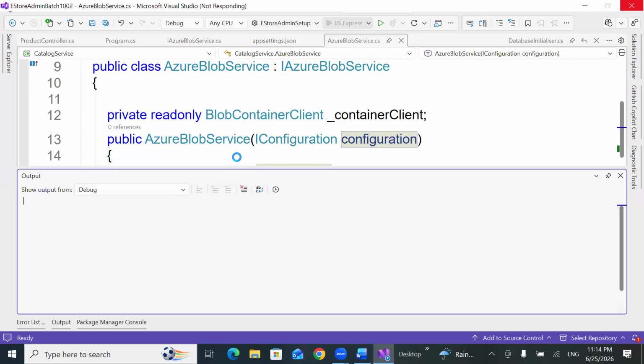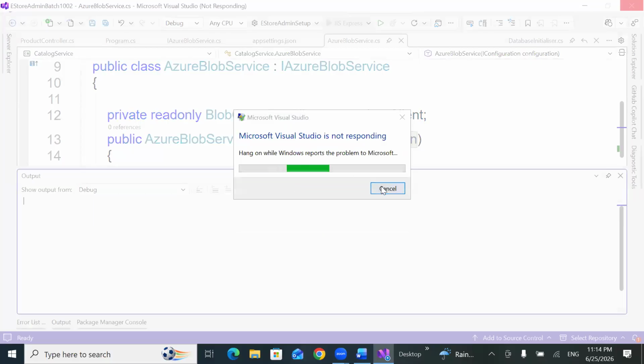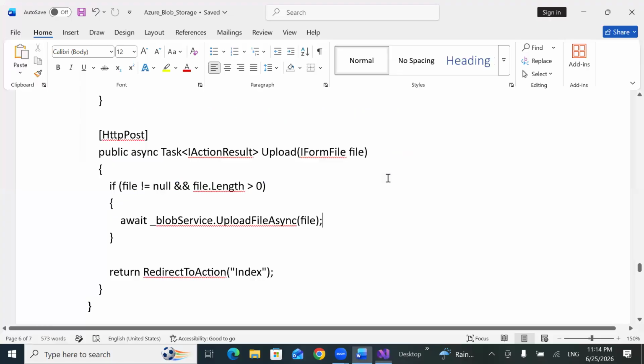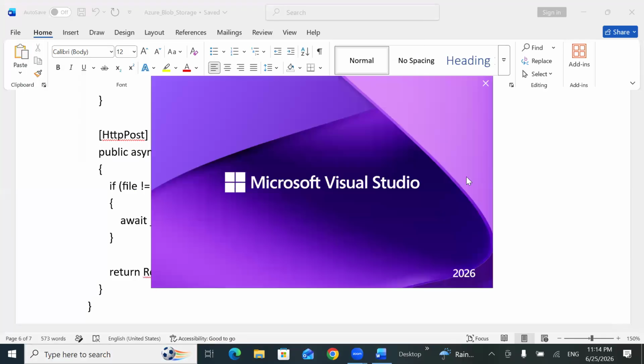See, those who are having 8 GB RAM, it is very hard for you.